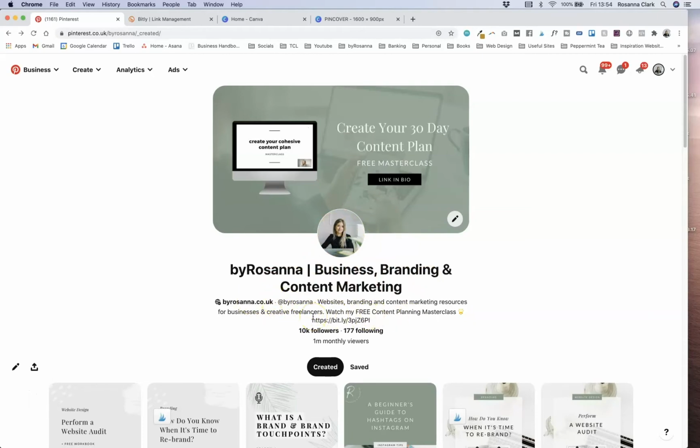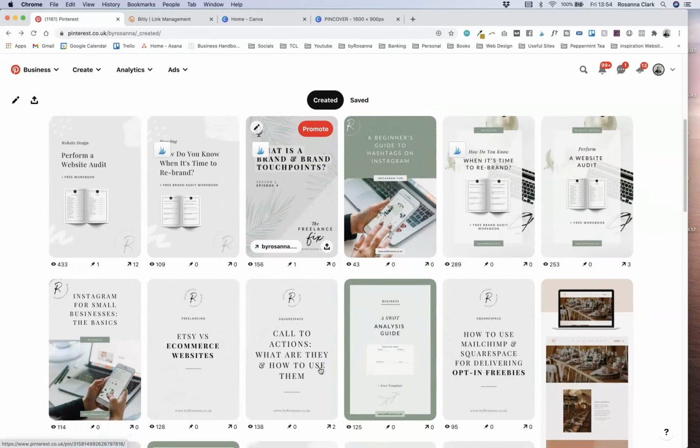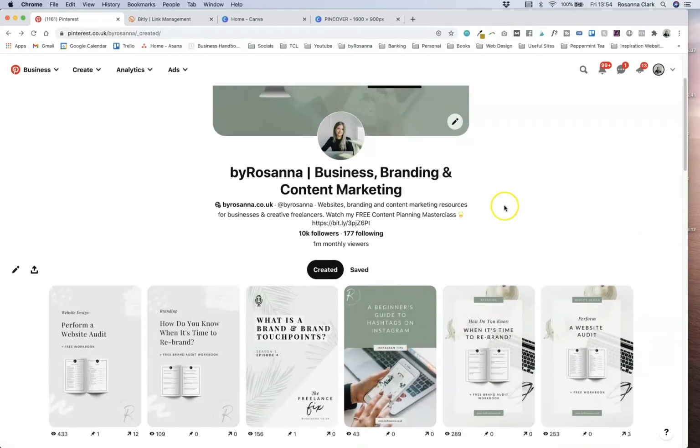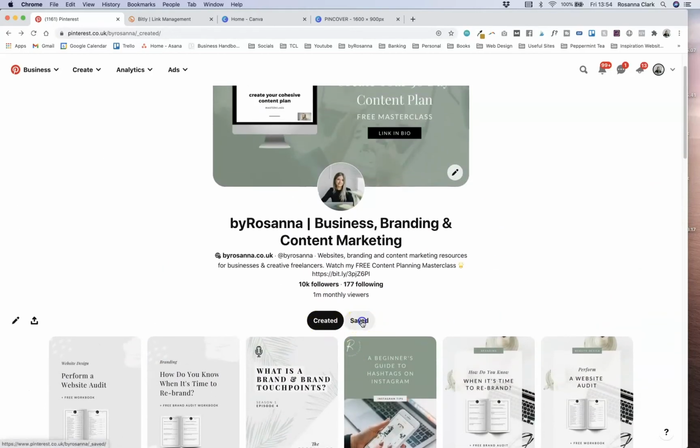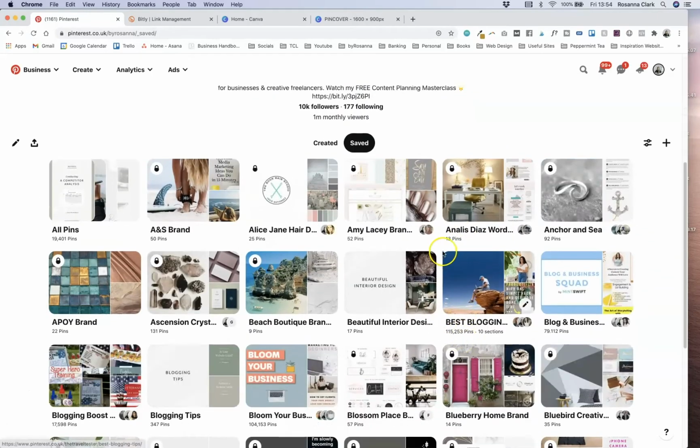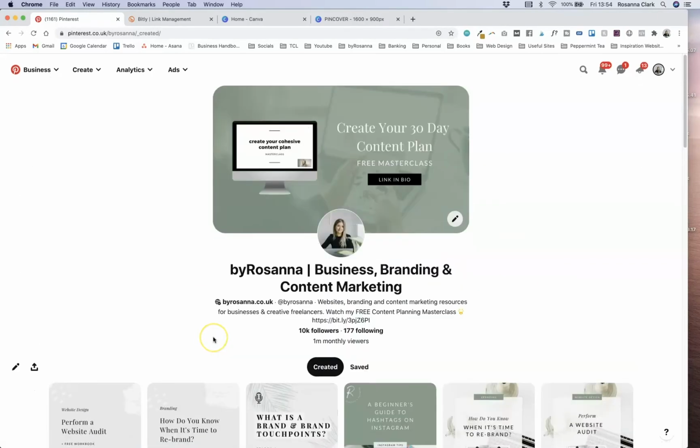So in order to edit each of these elements, you have your cover photo here. Now automatically what this will show up as is a preview of all your recent pins. So you'll see down here on your profile, you can see a list of all the recent pins you've created. And if you click on saved, you can see you've got all your boards there. But all your most recently created pins automatically by default, if you haven't uploaded a separate cover graphic, will just show up in a feed here, like a little snippet of how that looks.